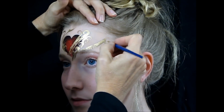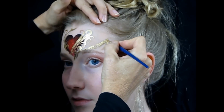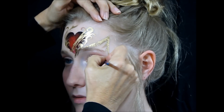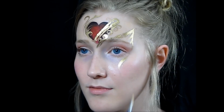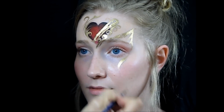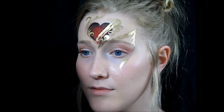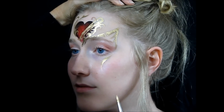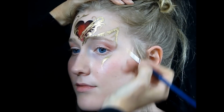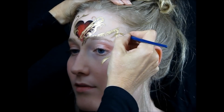Now from here, we're going to come down and just bring in one wisp this way. And we're going to carry this down. And I went from skinny to fat. Okay, so I got this effect just by pushing down a little more and then pulling up. So you want to vary your lines from skinny to fat. Okay, now I'm going to bring another line down here that's a little more like tribal. Okay, so we're going to come down with a second one.